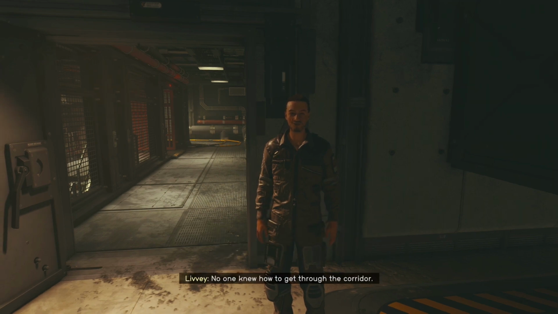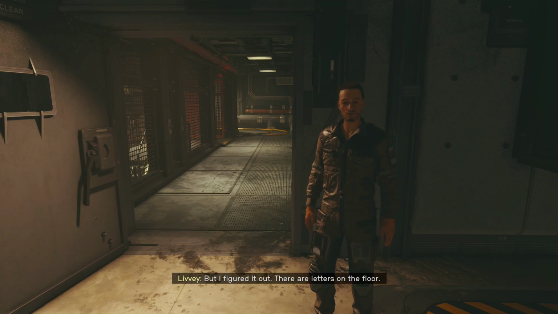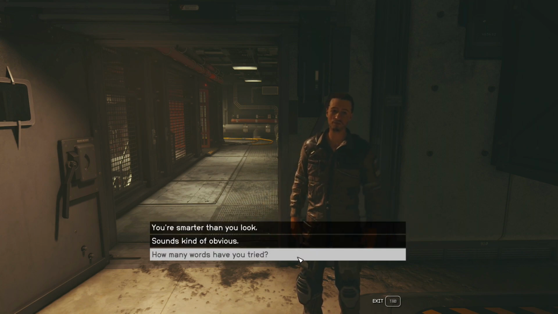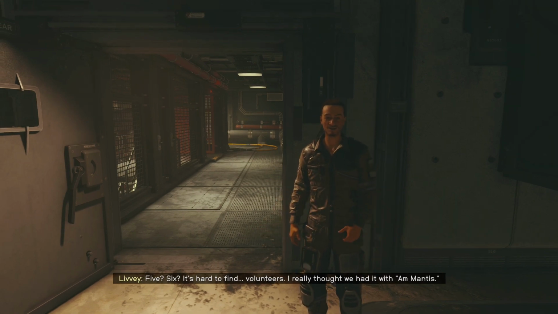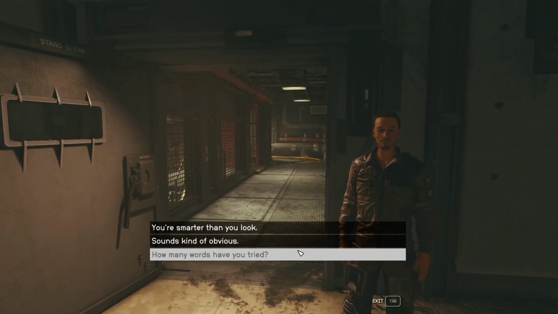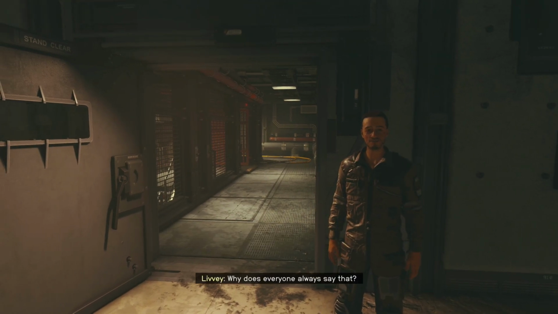No one knew how to get through the corridor. But I figured it out. There are letters on the floor. It is a grid. Those letters must spell something. But there are so many words or small phrases. 5? 6? It's hard to find volunteers. I really thought we had it with M. Mantis. Oh, poor Fred. Why does everyone always say that?